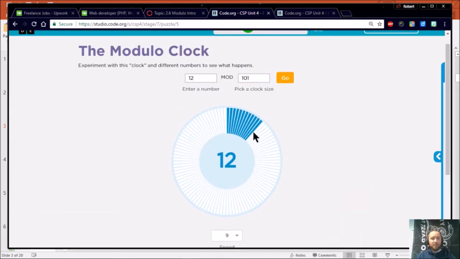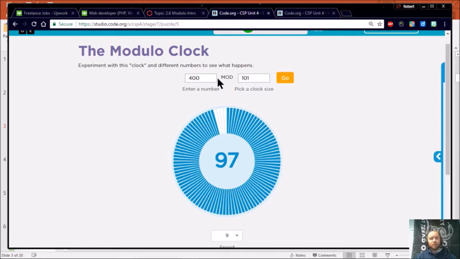Okay, so notice that any number smaller than 101 will be the number that it comes out to. So I sped up my clock here so I could do work faster. Let's say 2 times 200. Alright, now 2 times 200 is 400, and that gives me a huge number. Alright, let me try to simplify this. What if I did 102?